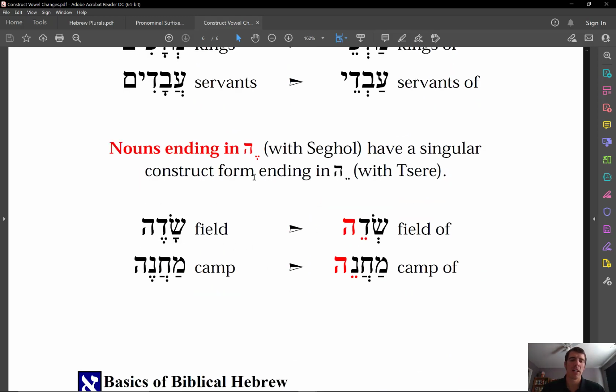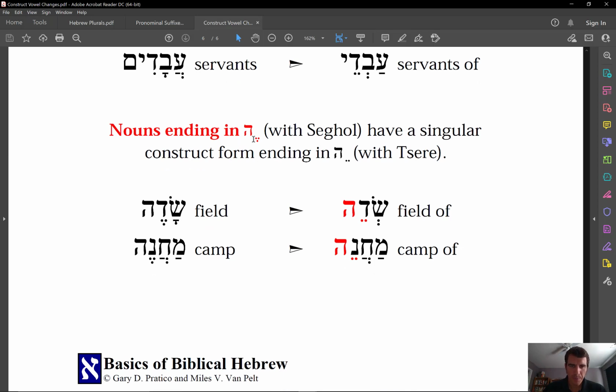All right, and then the final one that we're given on the chart here is nouns that end in segol hey, which are a little different than a kametse. A kametse changes to what? It changes to a patach tav. And so here, Torah becomes Torat, but here the field sadeh becomes sedeh. So you can hear that slight difference. Sadeh becomes sedeh, sedeh Israel, sedeh Moab, the field of Israel, the field of Moab. And machaneh becomes machaneh, machaneh Yaakov, the camp of Jacob. So those changes take place.